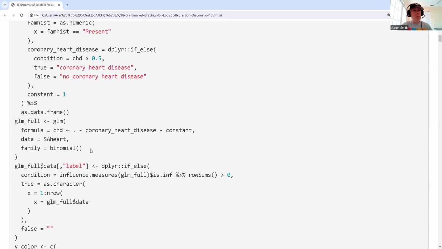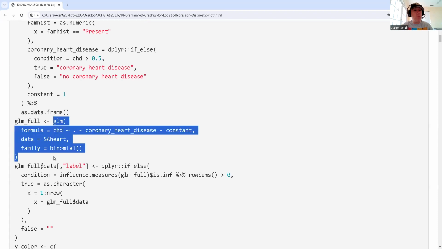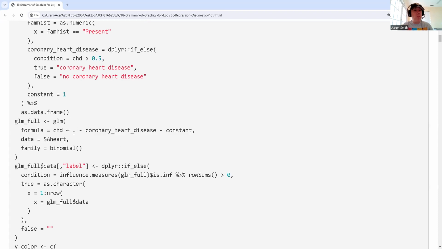All right, so now let's go ahead and go through. I'm going to build the model, and you'll notice that I'm using everything in the data frame except the target variable as a predictor. Of course, I'm not going to use a target variable as a predictor, and I'm removing that constant because here in the implied formula, it will automatically assume I want a constant. If I put a -1 or a +0 in there, it will remove the constant there.